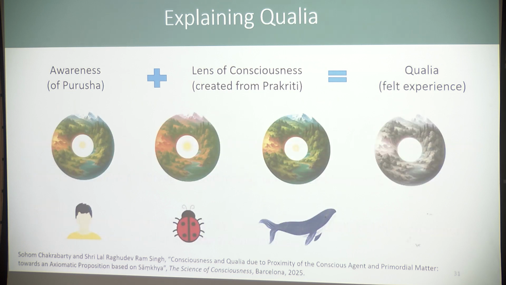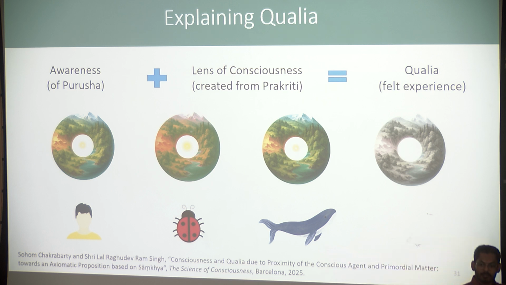So, one diagram I have given, where you can see that at the very center, the yellow light is the Purusha. The colors are not very visible here. You can see the tops of the mountains are different colors. Actually the entire picture was having this pink hue, the second one was having the blue hue, that one the yellow hue, and this one the black and white hue. Here is a dove, by the way. The projection is not able to show the dove here. Here is a dove, a bird. Here is a whale. Here is a ladybug.